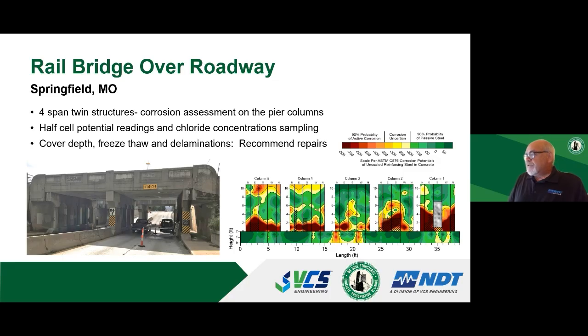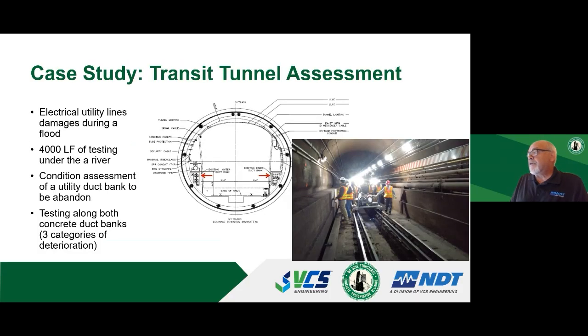For the corrosion potential survey, the base of these piers were getting splashed with salty water every time a car went by. So it was the lower 3 or 4 or 5 feet that had much higher, active corrosion than above 5 feet because it wasn't in the splash zone. So we were able to identify that, quantify, target the deteriorated areas, and that was used in a corrective repair application to mitigate, counteract that corrosion. There was some sacrificial zinc anodes, I think, that went in there as part of the column forming process, and that protected and preserved that structure.